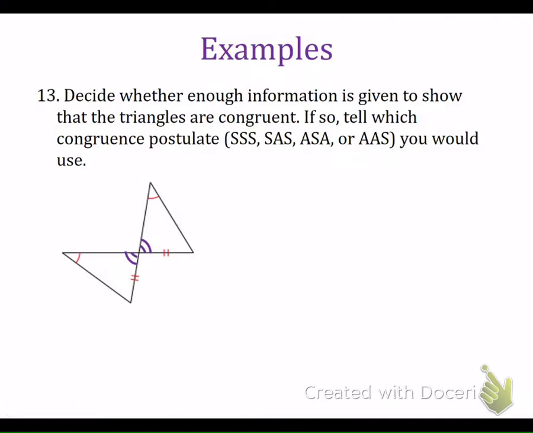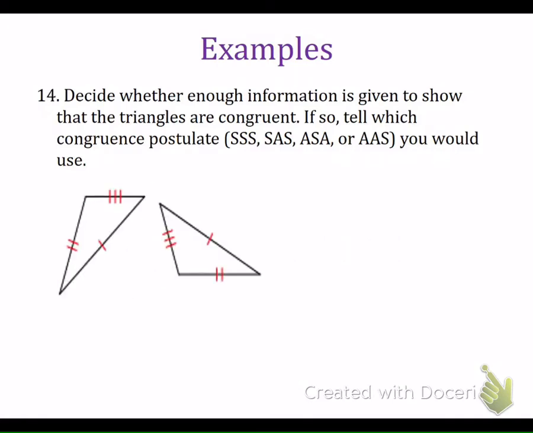Now, could we use one of those? Yes. Which one? Right. Angle, angle, side, angle, angle, side. Now, do not write side, angle, angle. I see it every year. I mark it wrong every year. We don't call it side, angle, angle. So if you are tracing the triangles and you start in the wrong spot and you see side, angle, angle, just switch it and write it the right way, okay?